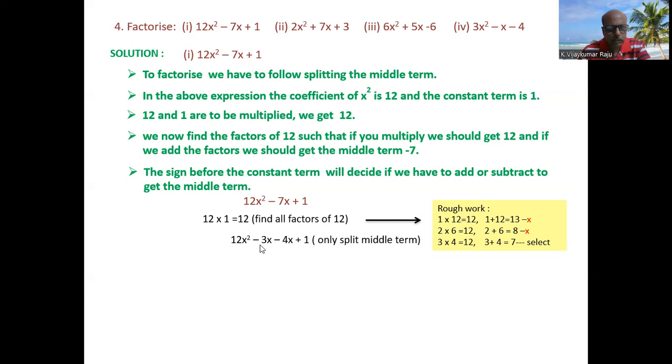Now let us take common from the first two terms, and common from the next two terms. 3x is common, because 3 fours are 12, 4x outside, so 12x square minus 3x gives 3x into 4x minus 1. Here nothing is common, so take minus 1, 4x minus 1. Now if you take 4x minus 1 in the first bracket, the other bracket will have 3x minus 1. These are the factors of this polynomial. Next.